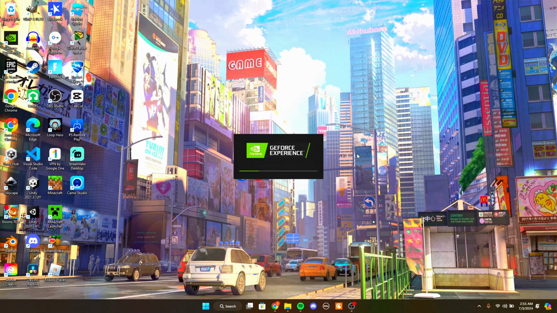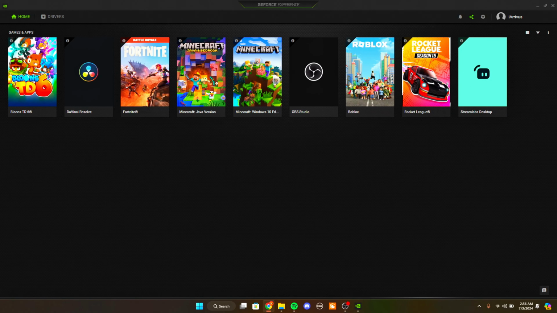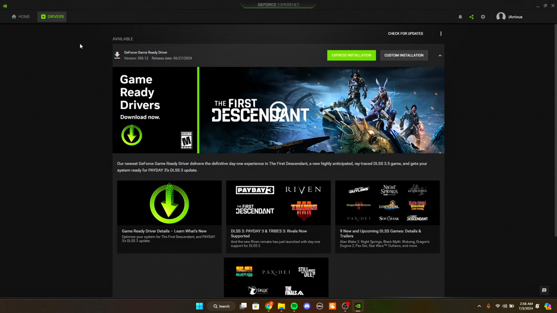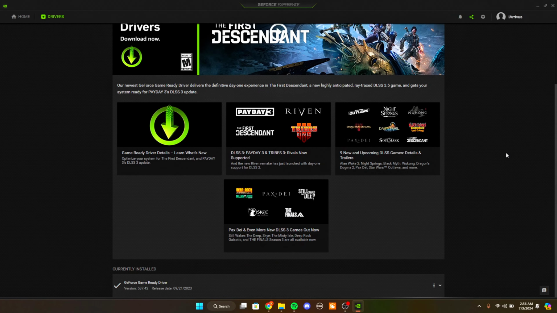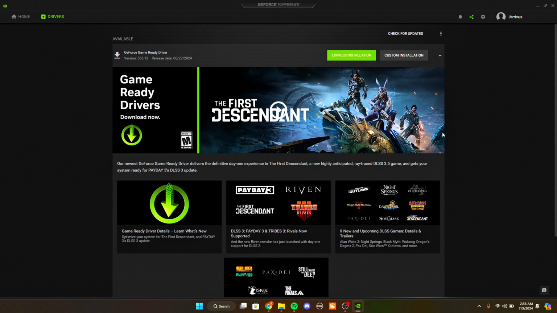The next thing you want to make sure of is if your graphics drivers are updated. For anyone using NVIDIA graphics cards, you can use the GeForce Experience app that comes pre-installed. Navigate to updates and click check for updates. Download any available driver updates. For AMD users, you can use the AMD Radeon alternative following the same steps.